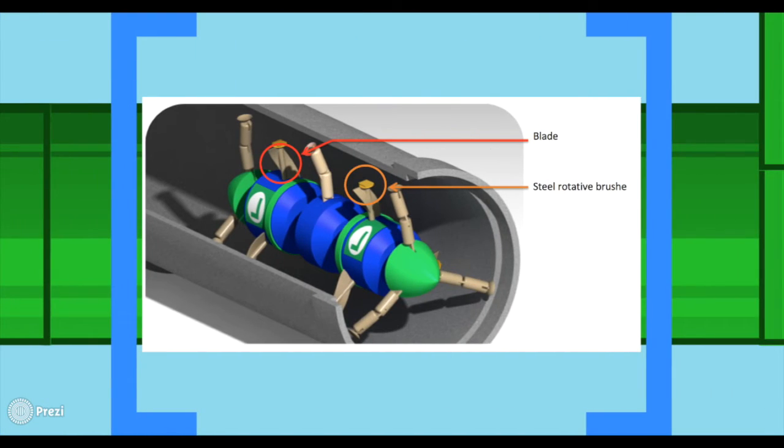The robot is equipped with steel rotative brushes which remove sediment from the pipe. A kind of suction pad is able to change its shape according to the crack. The membrane covers the breach.